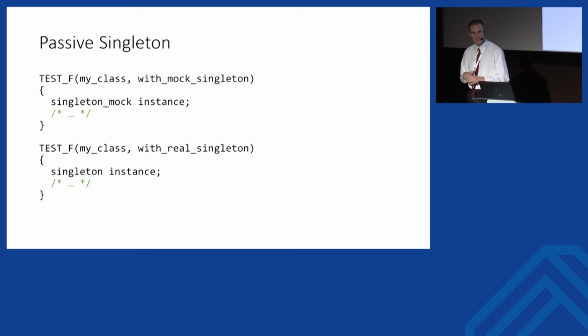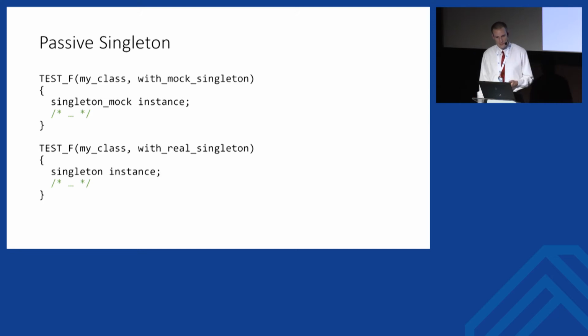And with this approach, it's much easier to have different test doubles in tests. In particular, you can have a mock, for example, instantiated at the beginning of a test case, just as you would do in main, and the rest of the test runs just as normal code would. It will call the get on the singleton, and it will get the object, which is our mock, as expected.